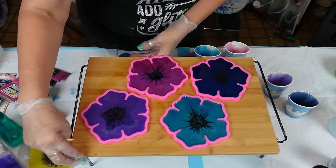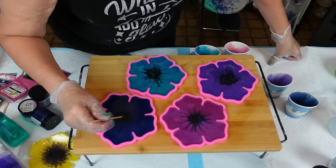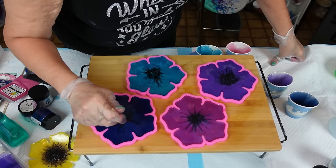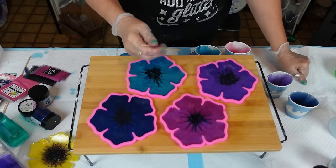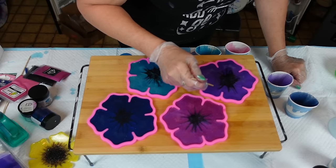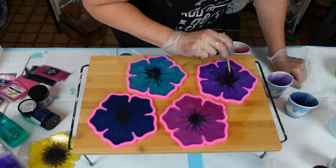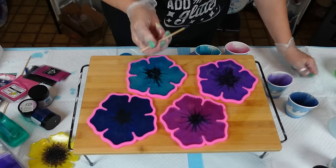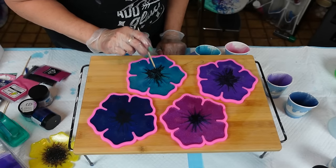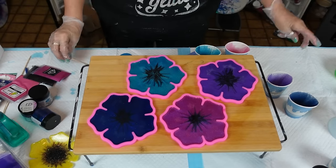I'm gonna flip my board. I'm wondering if my board is not quite level. It's hard to see in this black. The blue. There you go. Okay, I'm gonna put you on pause.